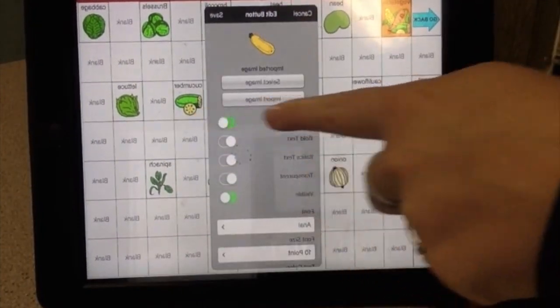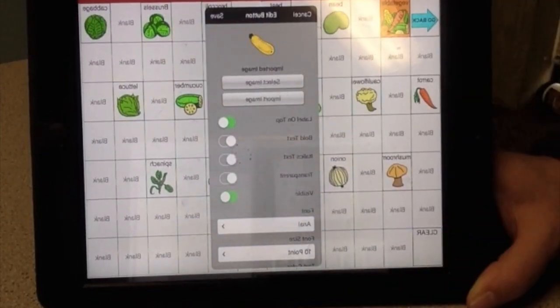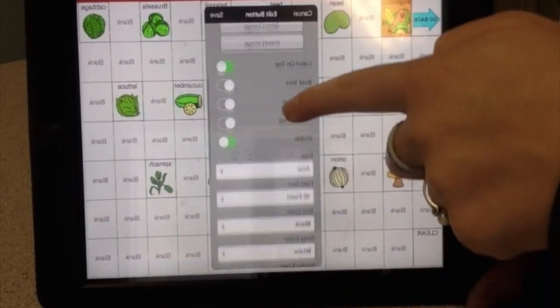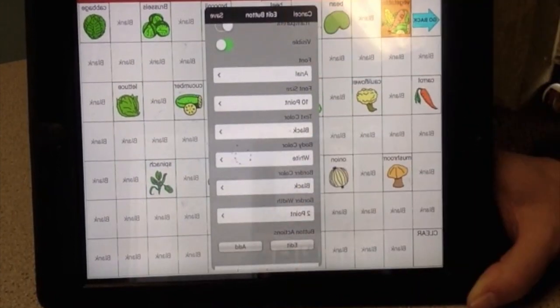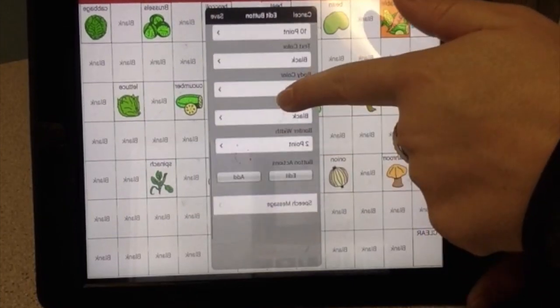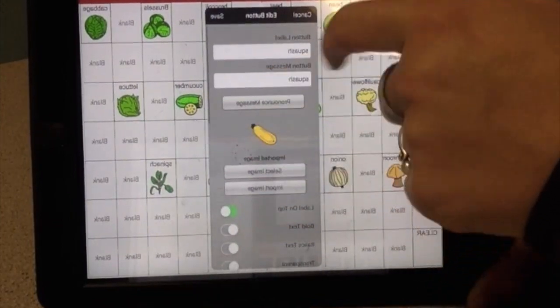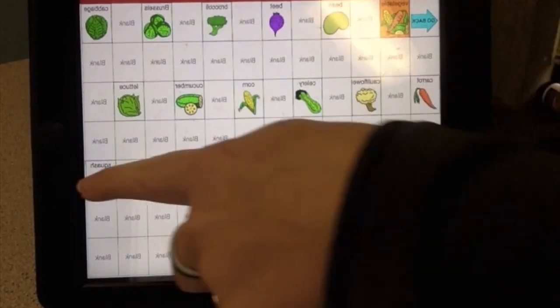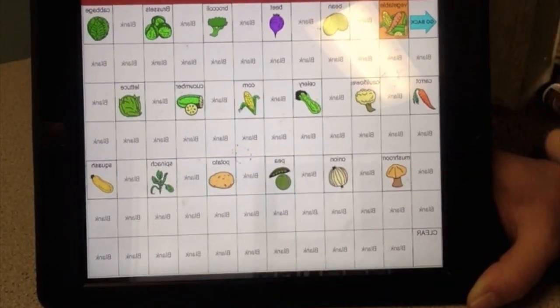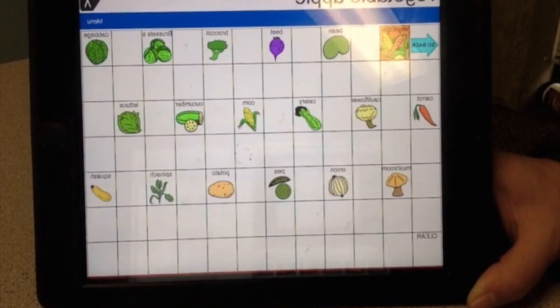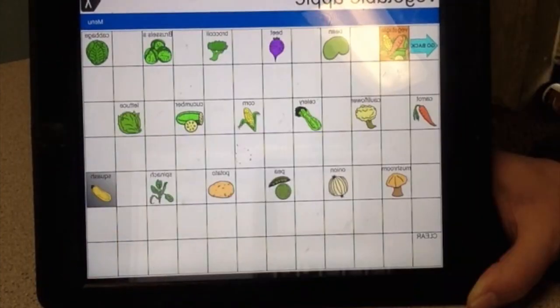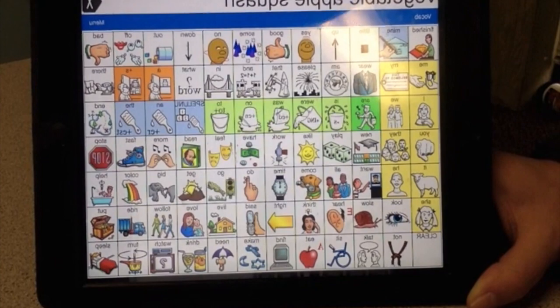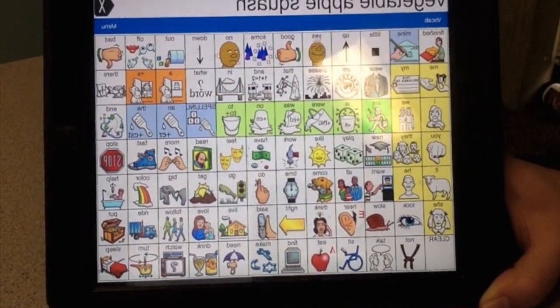And I want my label to say squash on top like the rest of the buttons. And you can change all the colors or the font, border color, how big the button is, anything you want to do. I'm going to keep it just like the other buttons, just like it is. So we're going to save it. And now we have squash on there. Before you can actually click on it though, you have to make sure to click done up here. Squash. And now you have your squash button, and it always brings you back to the home page. So that's how you add a button.